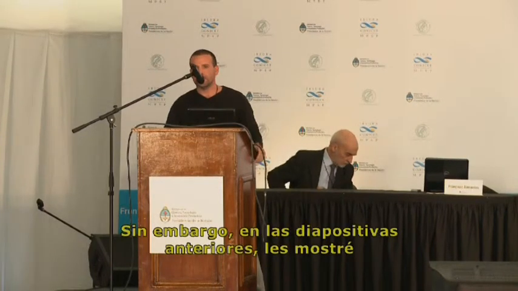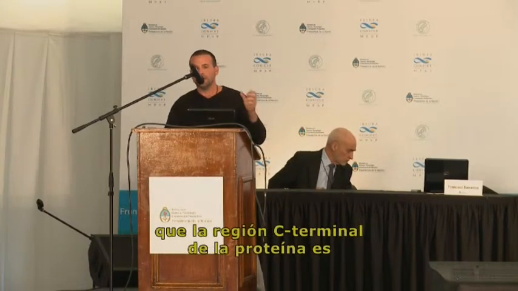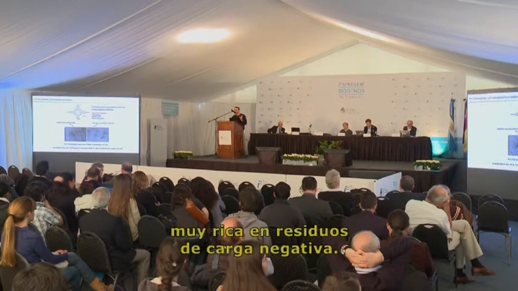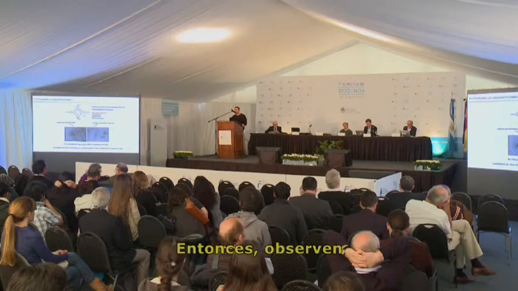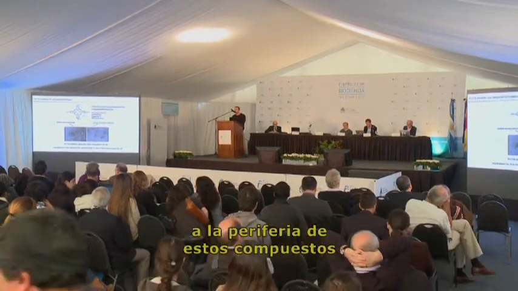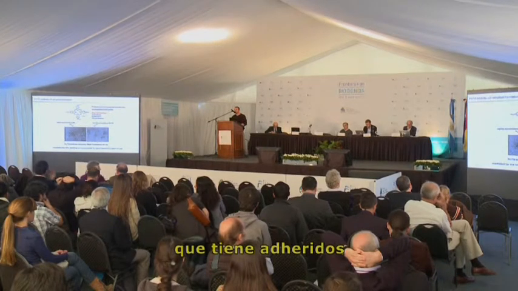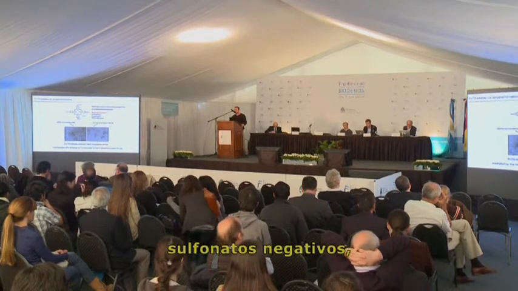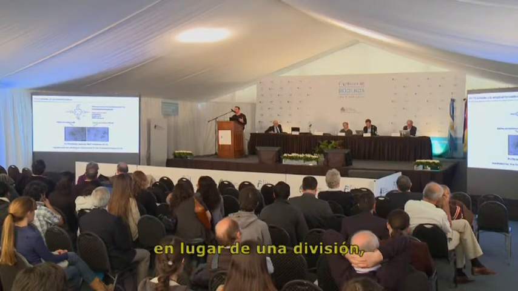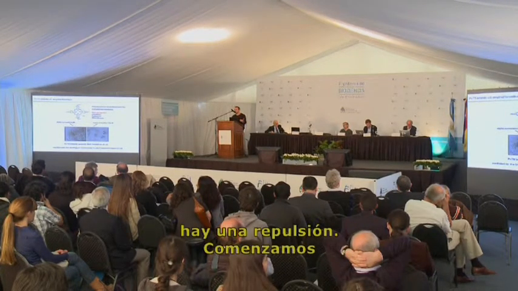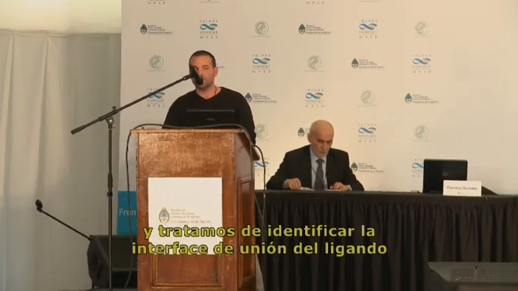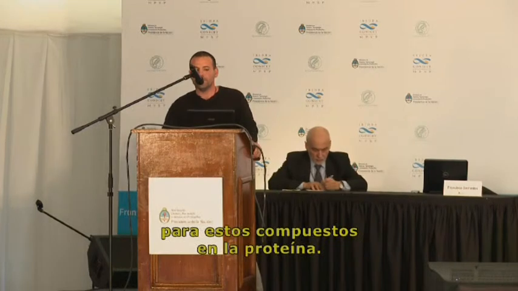However, in some of the previous slides, I showed you that the C-terminal region of the protein is very rich in negatively charged residues. So if you just take a look at the periphery of this compound, which also has attached negative sulfonates, you can understand that instead of a binding, you expect to see a repulsion. So we started to study the interaction and to try to identify the ligand binding interface for these compounds in the protein.